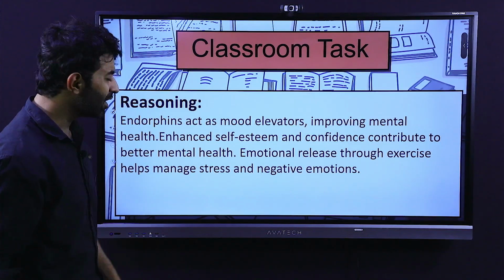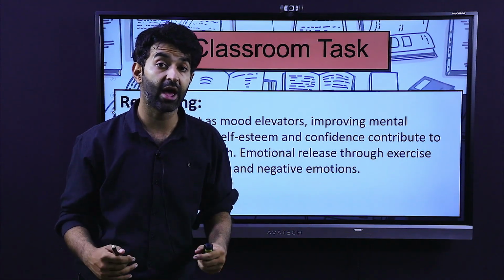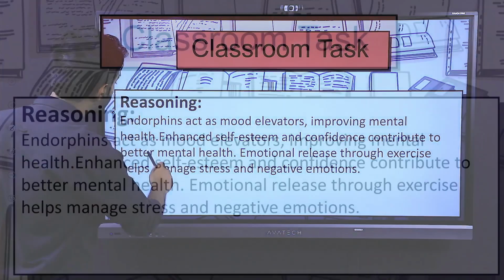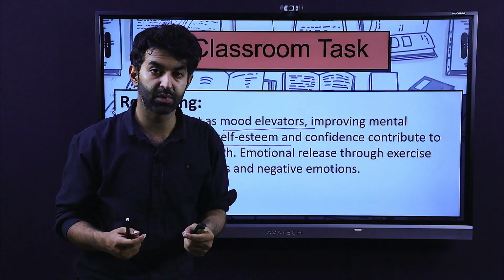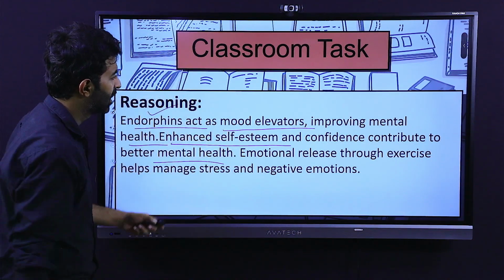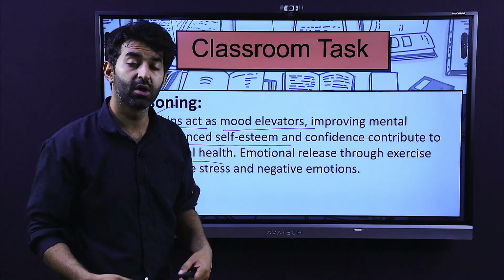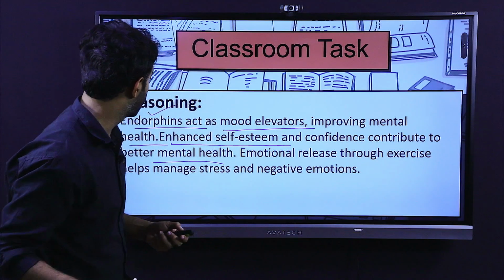Now, what is the reasoning that we are doing over here? As you know, our arguments can have different reasons. Another reason is endorphins act as mood elevators. They improve your mental health. They enhance self-esteem and confidence, contributing to better mental health. Now, this is why we are reasoning about our claim that we made. We are using terminologies, scientific studies, and we can quote different references to make our evidence stronger than ever.